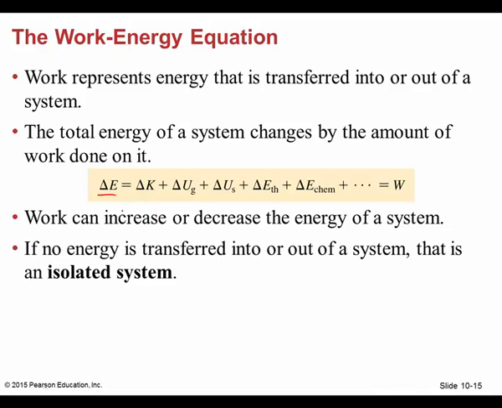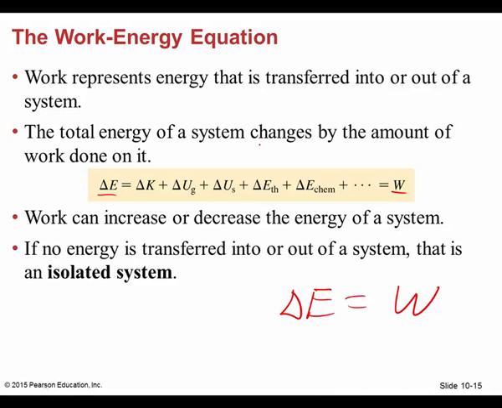change in kinetic. So the change, and by the way, it's change in total energy, is equal to the change in kinetic plus the change in potential of gravity and change in potential of spring plus the change in thermal energy plus the change in chemical energy plus the change in electrical energy plus the change in nuclear energy. I mean, we could just go on, is all equal to work, okay? In other words, delta E is equal to work, right? Now, work can increase or decrease the energy of the system. The more work you do, the more you're going to see an increase in some of these others, okay?